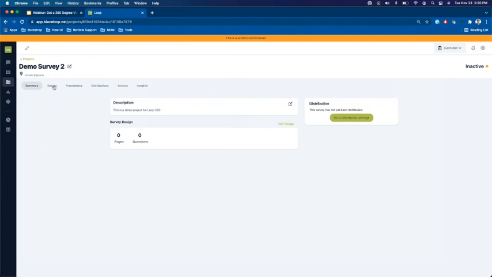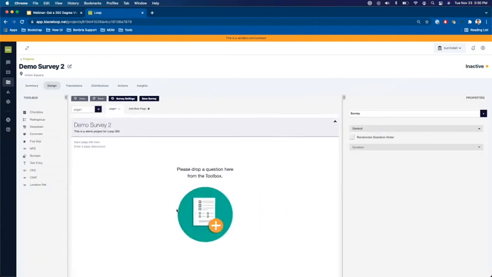Next up, we have our design tab. So this is our new survey builder. And as you can see, it is a very simple and straightforward survey builder because we have our toolbox of different question types available here on the left-hand side. Anytime you wish to add a specific question, you simply need to click on the appropriate tool from the toolbox and it will get added in here in the center. So to start with, I want to add a couple of Boolean question types because if you recall from the categories that we created, those were meal and timeliness.